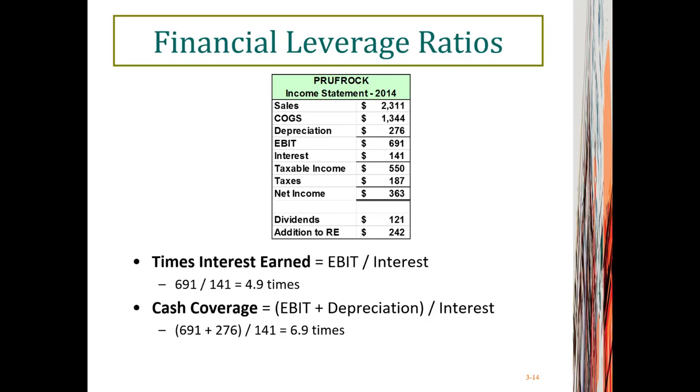So when you add that back, you get a better picture of how much cash flow is available for the company to deal with the future interest payment. And here the number is 6.9 times, which means operating cash flow is 6.9 times of interest payment, right? So from a lender's perspective, you would say, hey, I don't need to worry about interest payment at this moment, because those payments are well backed up by operating profit and operating cash flows of the company.